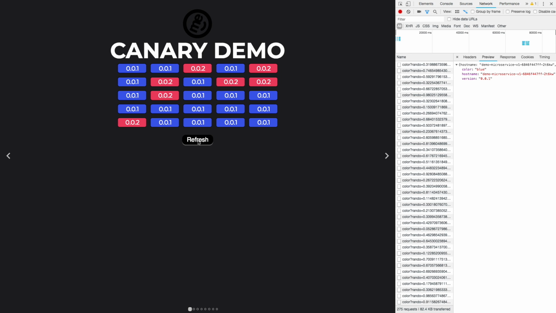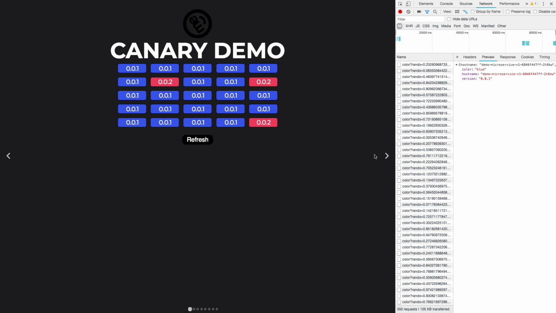So there's obviously a certain degree of randomness or heuristics around how that load balancing occurs. So you can see here I made a random request and we got a little bit more than 10%. But if I keep making requests, overall it'll converge to being roughly 10% on average.